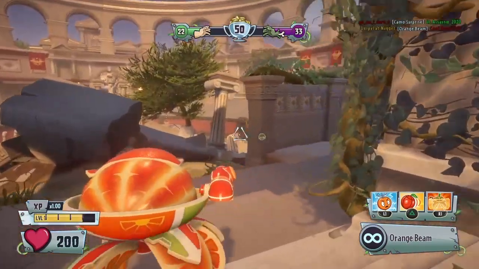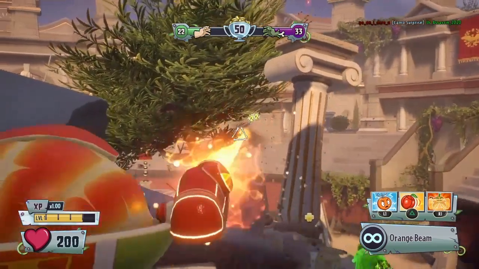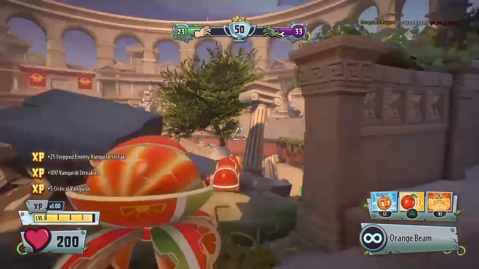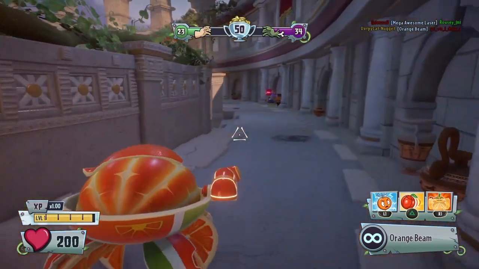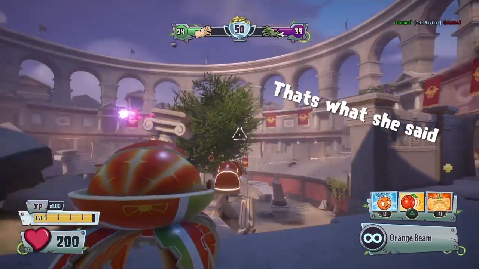Okay, I think that this will be a good example to represent Citron's range. So yeah, there's a soldier over here. Oh, I can still get him from here. Gee, that's massive! Dude, I just killed a person from across the stadium. Okay, I promise you Citron does have limited range, but it must be pretty long though.